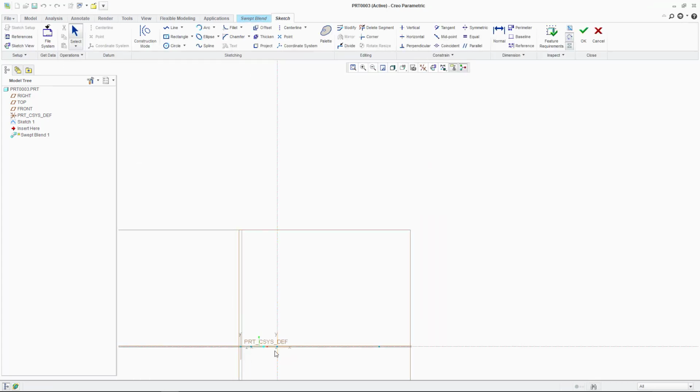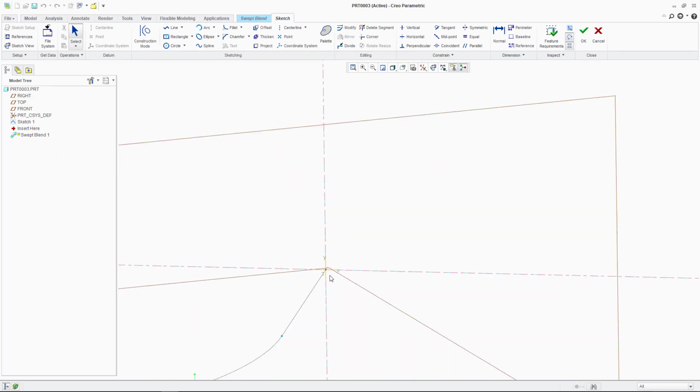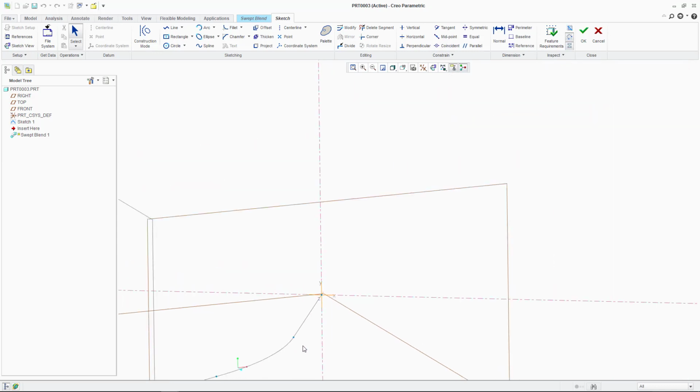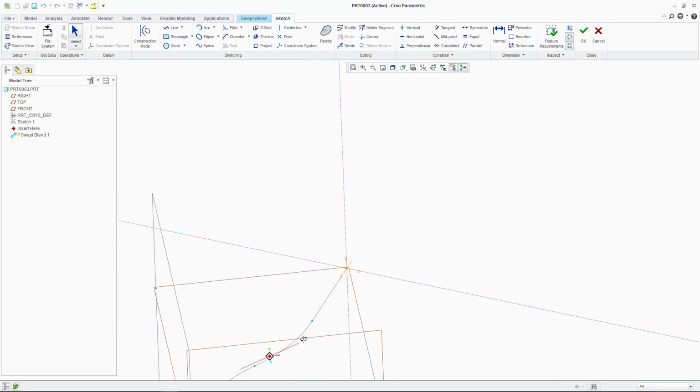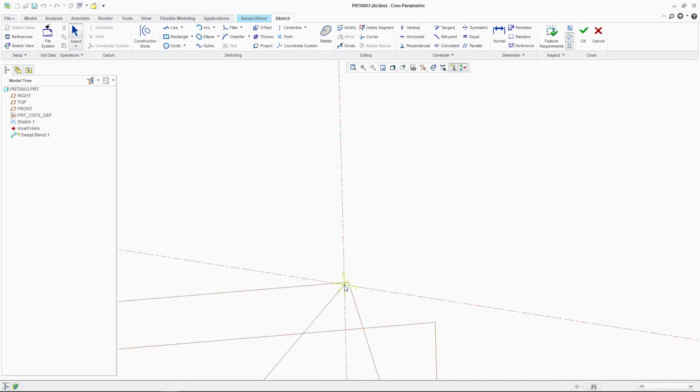And you can see the view rotates round, and it centers itself on one end of the trajectory that we've selected. So you can see that there. It's created a new origin point for our sketch that happens to be on the end of the trajectory that we just selected. So let's sketch that pentagon shape on this end.